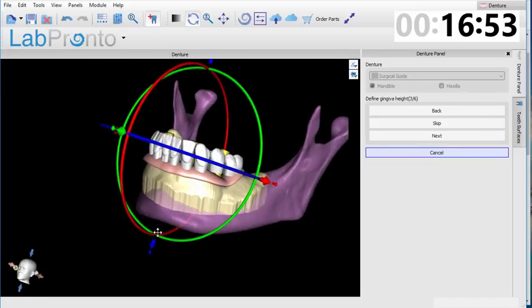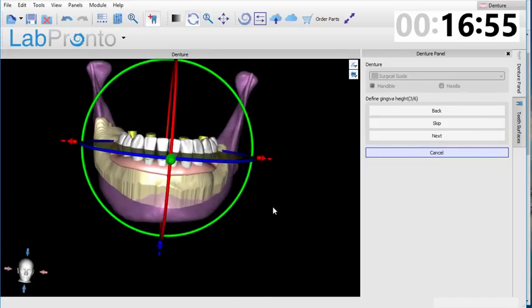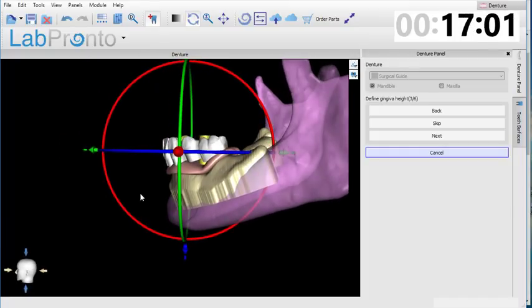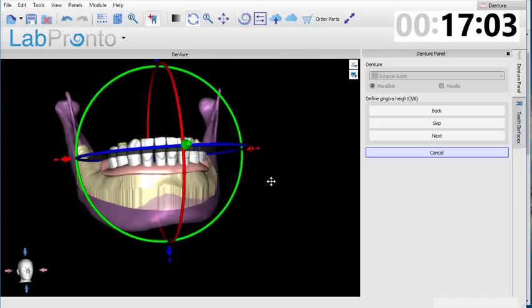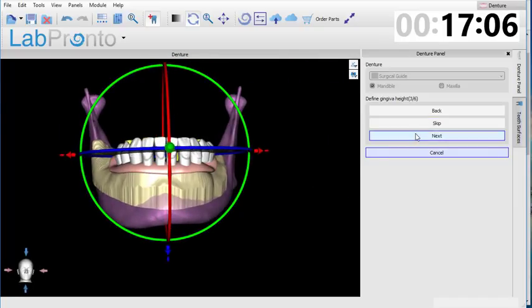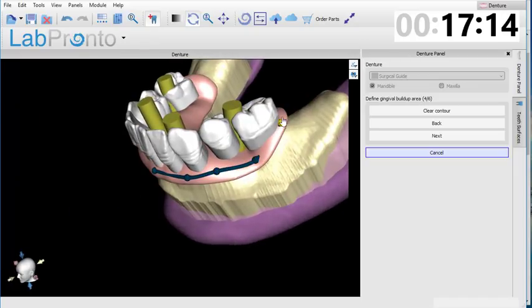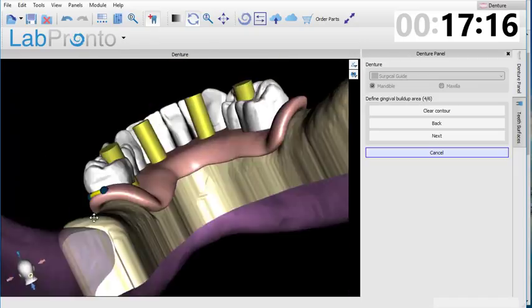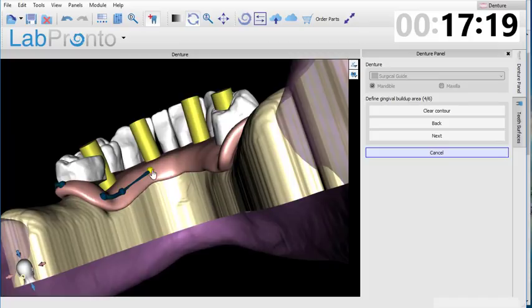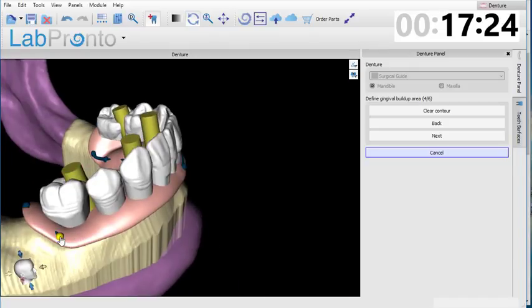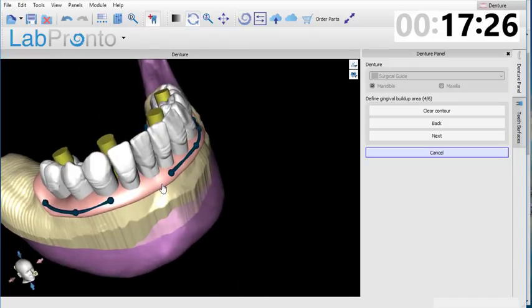And the software has now created just a minimal thickness base. Now it's asking me where do I want to build additional gingiva up to. So I'm going to identify a plane that roughly passes through the contact points. And this is not a super important step. Just click next and then you'll have to identify a second curve. This is something that's going to be eliminated because it is a bit redundant. But for right now, if you're using this version of the software, all you need to do is just go around your perimeter again. Identify that second curve, bring it up and over. Drag your last point into the first and next.